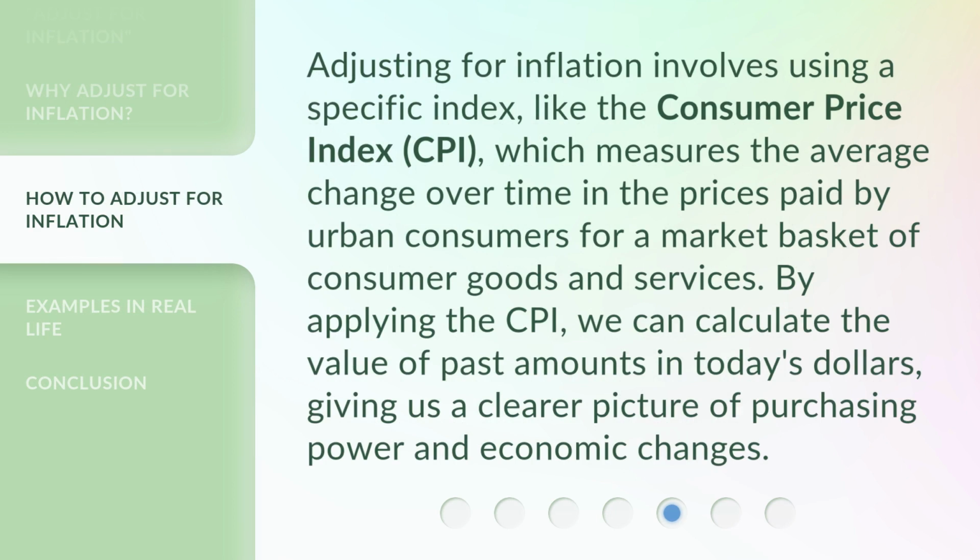Adjusting for inflation involves using a specific index, like the Consumer Price Index, CPI, which measures the average change over time in the prices paid by urban consumers for a market basket of consumer goods and services. By applying the CPI, we can calculate the value of past amounts in today's dollars, giving us a clearer picture of purchasing power and economic changes.